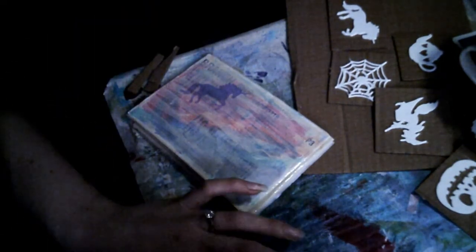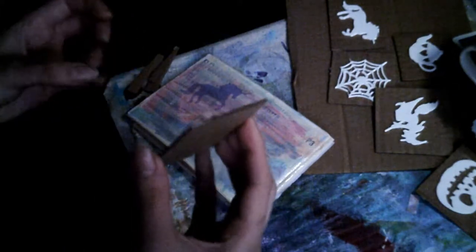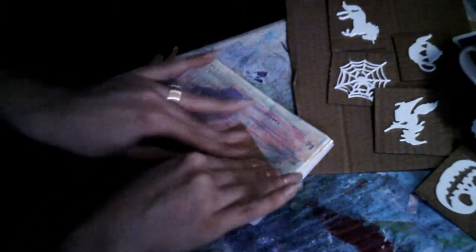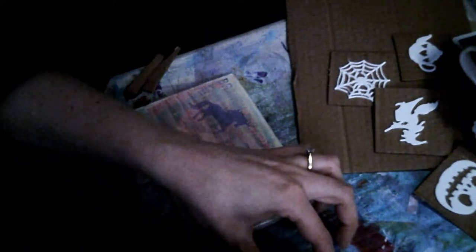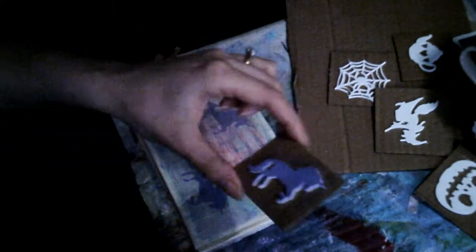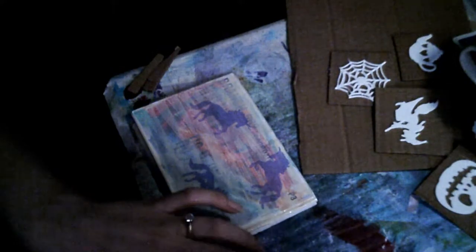Hopefully the lighting will be better too. It's overcast and snowy and horrible outside, and I've only got the lamp on the first setting because it was too bright before. The thing is, it looks fine on the camera, but when I upload it, it's all washed out and you can hardly see anything. I'm still playing around with it. That noise is something to do with the camera — I don't know what it is. I've tried it in different rooms and it still makes that noise. Sorry about that. I am going to try and save up and get a better camera.